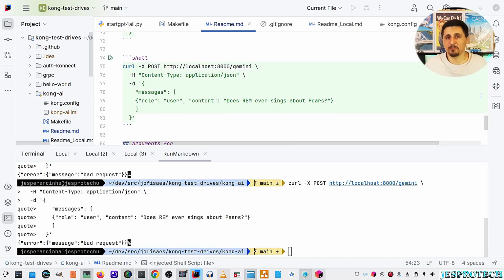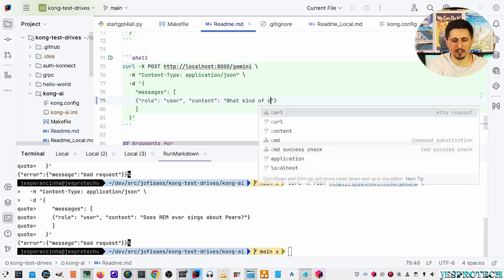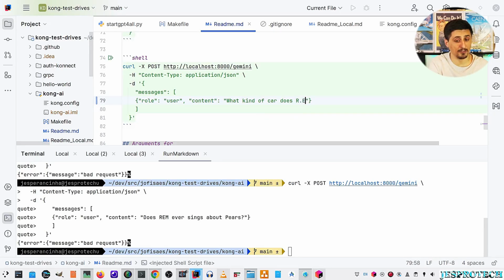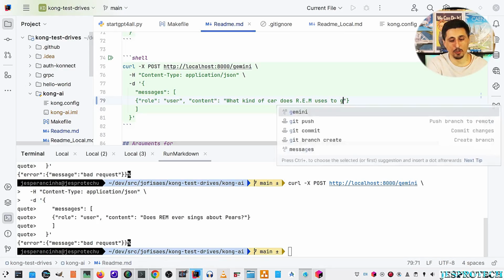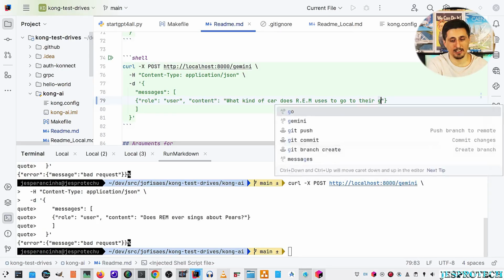But let's do something different. Let's say that we want to ask what kind of car does R.E.M. use to go to their gigs.